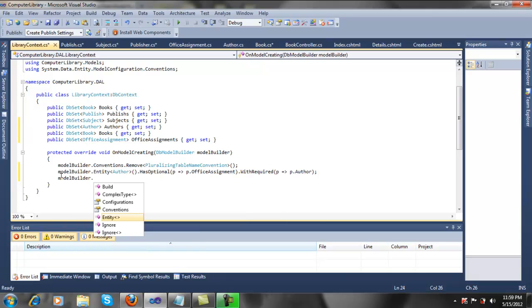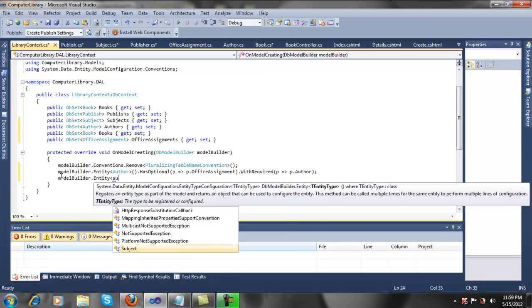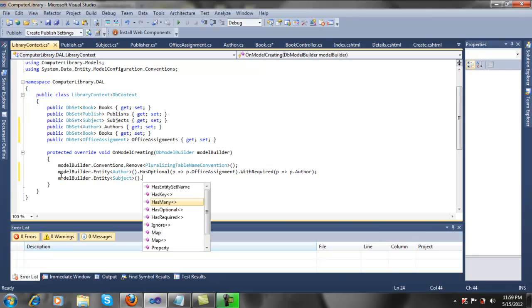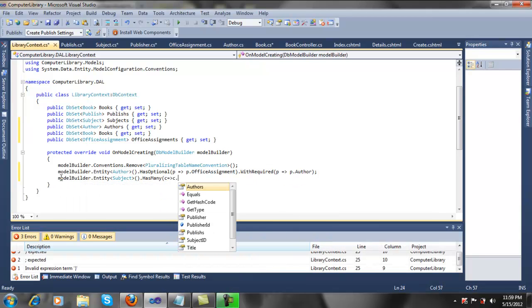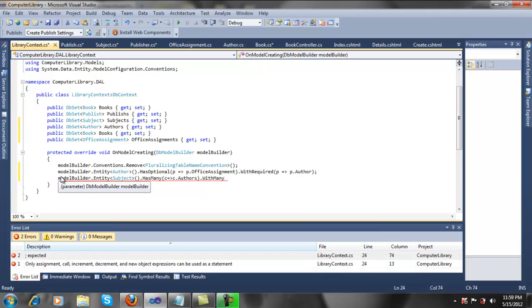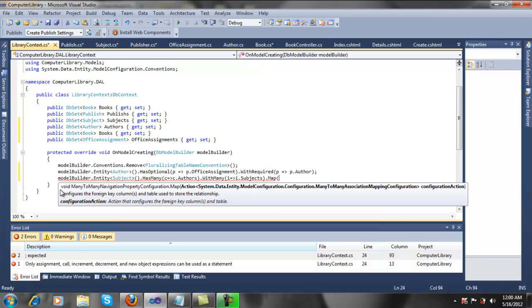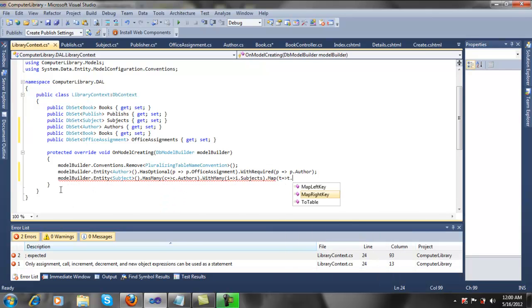Here you can see model builder entity, and we need here also to check, has many, author with many, map, map left key.